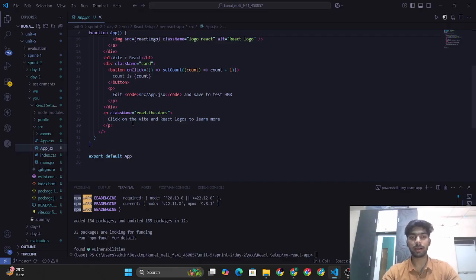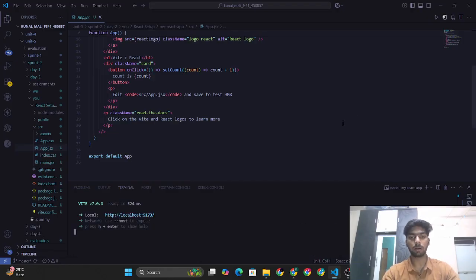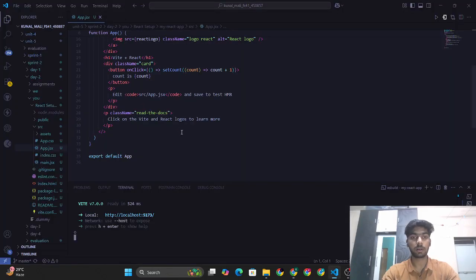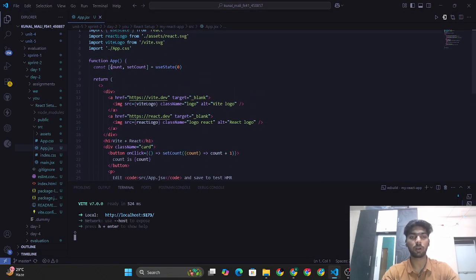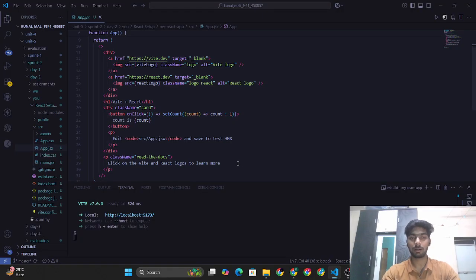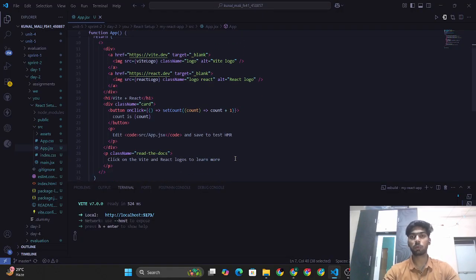Like, take the example of if we want to create any app, so let's first run this command, npm run dev. So you will get the idea of what project we have created. So here's our React project. We have installed it. It's working fine. You can see that the count is increasing after clicking on the count because they have given some pre-written code of count where they have done some state management. So I hope you got the point of how we are going to install React, like we are going to set up our React app.